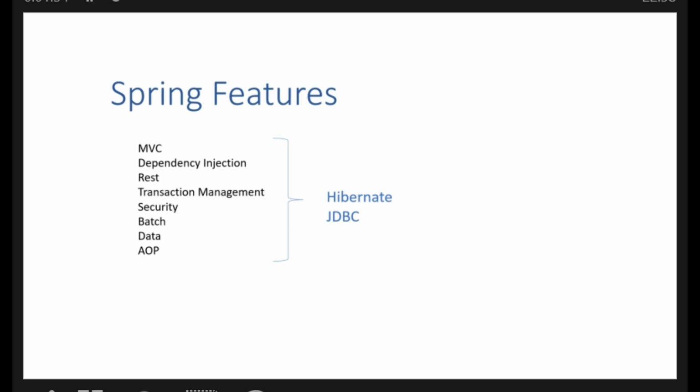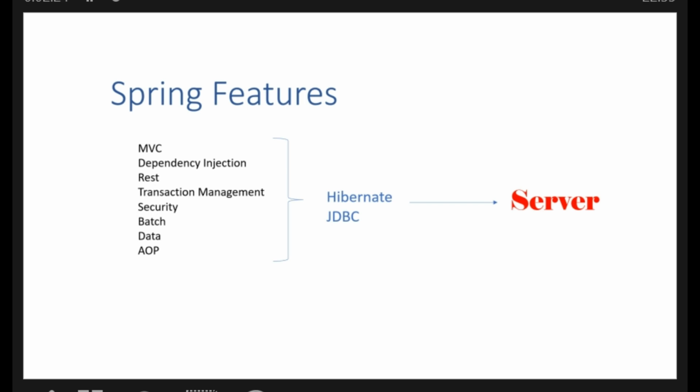and we want to integrate some external libraries, suppose Hibernate or JDBC. So for that, what we need to do, we need to add the external library for Hibernate or JDBC or any kind of other library. We need to add the library, and after adding the library, we need to check the compatibility testing, and after doing a lot of work, finally we need to deploy it on a server.